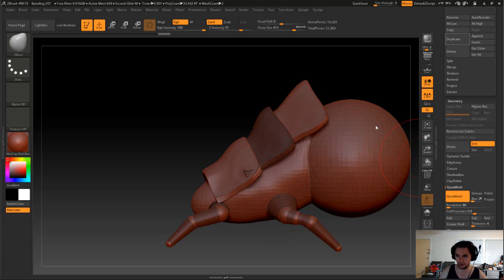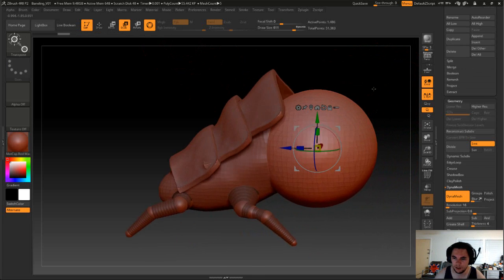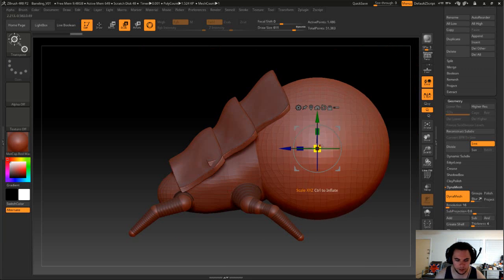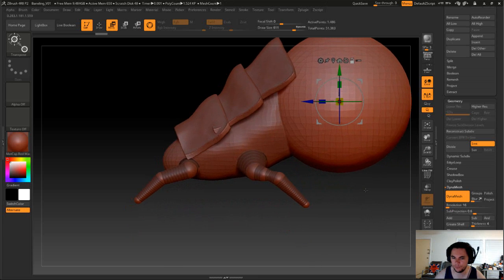So I think first things first, I'm going to grab the back and we will scale like this, and we'll move it up. I'll make sure I have my image here. Cool. Yep, that's actually perfect. Maybe just this way, but cool. All right, let's go back here.